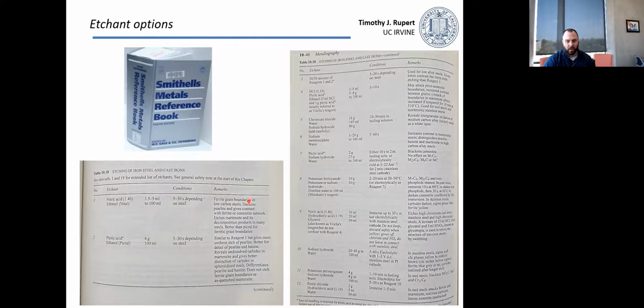And if you look at the remarks or the sort of traits of what it can do, this nitric acid plus ethanol shows the grain boundaries in the ferrite and also darkens pearlite so that you can see that two-phase separation, okay? The picric acid plus ethanol is actually best at determining the details of pearlite and bainite, okay? So in our case, we don't really have a bainite sample, so the main motivation for using this one isn't there. So we're going to pick that nital example.